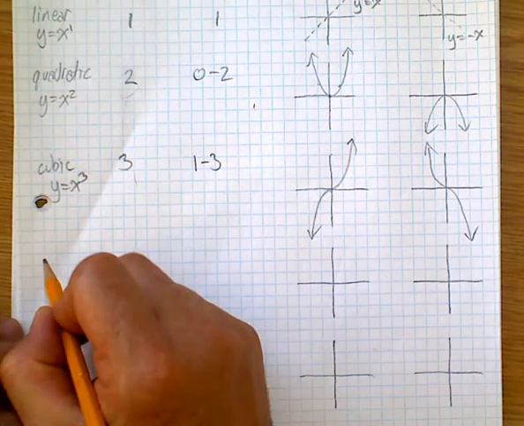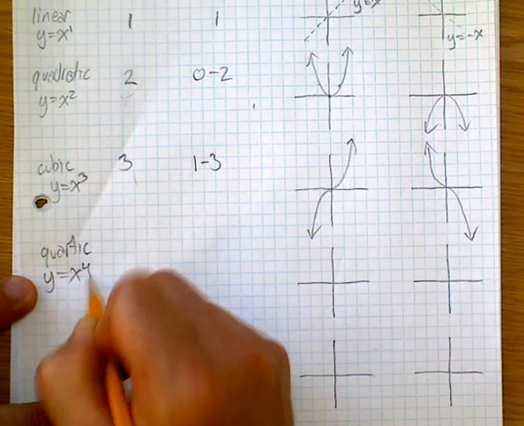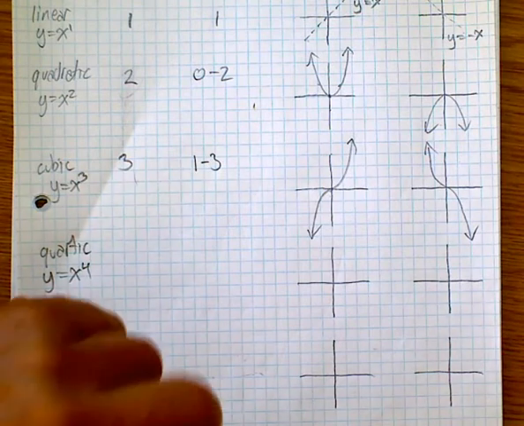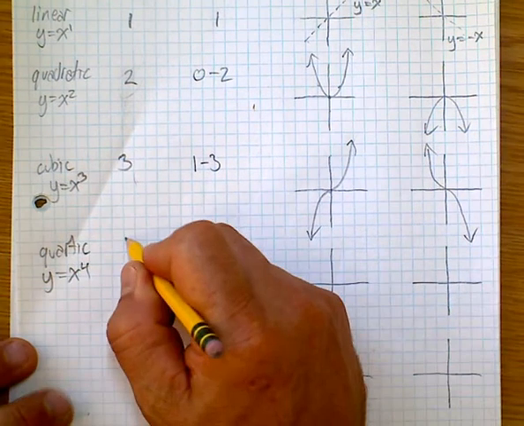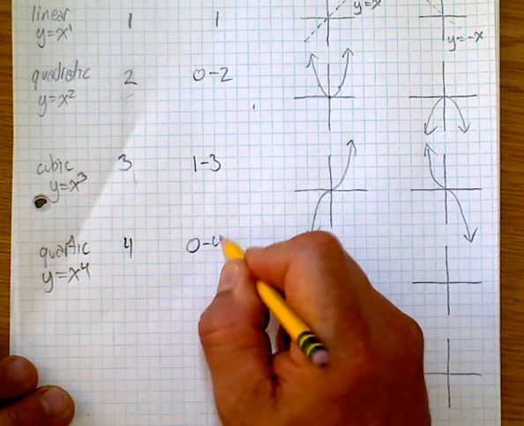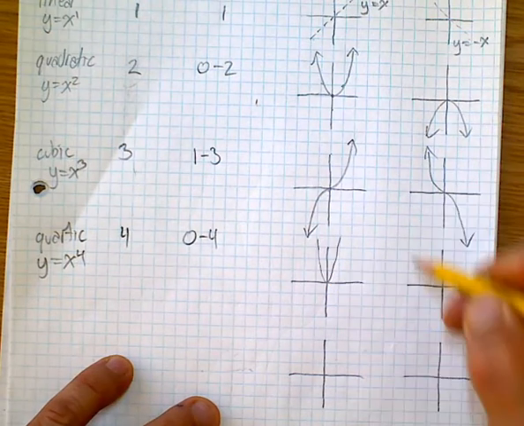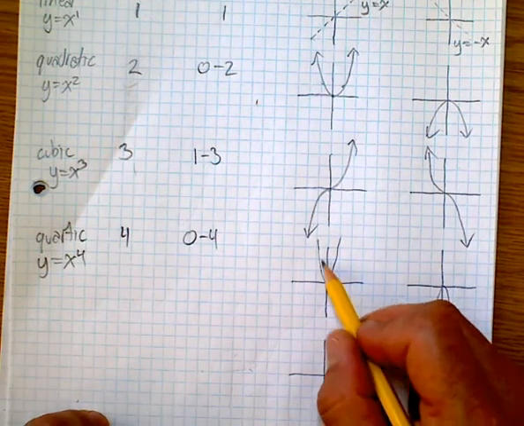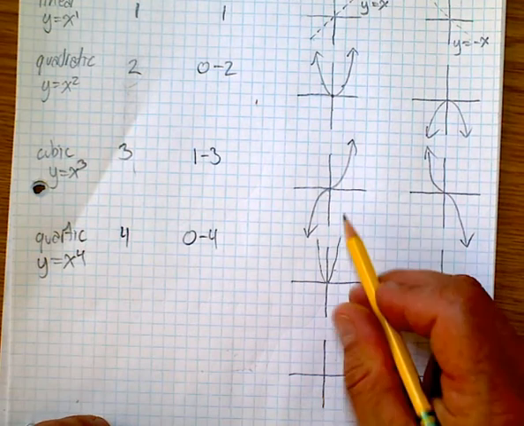Now the next one, hopefully you can kind of see what we're doing here. It's going to look like y equals x to the power of 4, okay? And what that does is it's going to give us something similar to the quadratic function because it's an even function. Now, it's a degree of 4, and I can have between 0 and 4 solutions, and I will show you why. This function right now is just a steep parabola, because if you go over 1, you go up 1. Well, I didn't do that right, but then you go over 2, you go up 2 to the power of 4, which is 2, 4, 8, 16. So it's just a steep parabola.